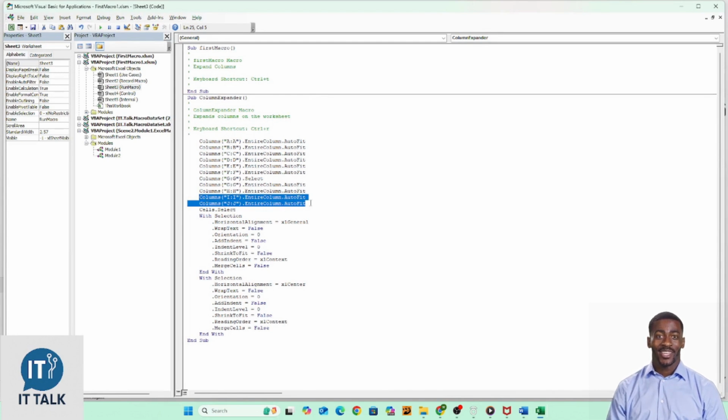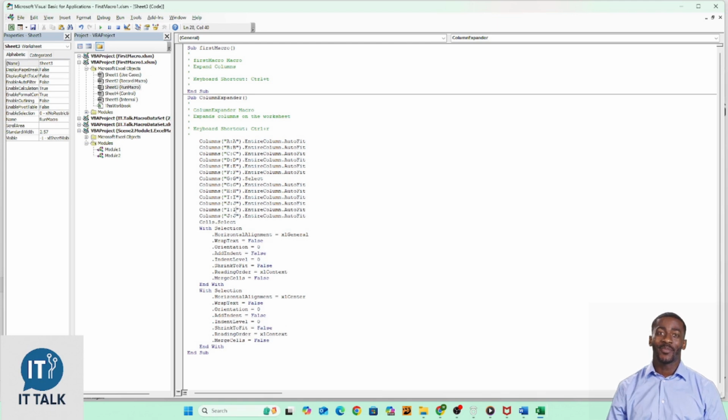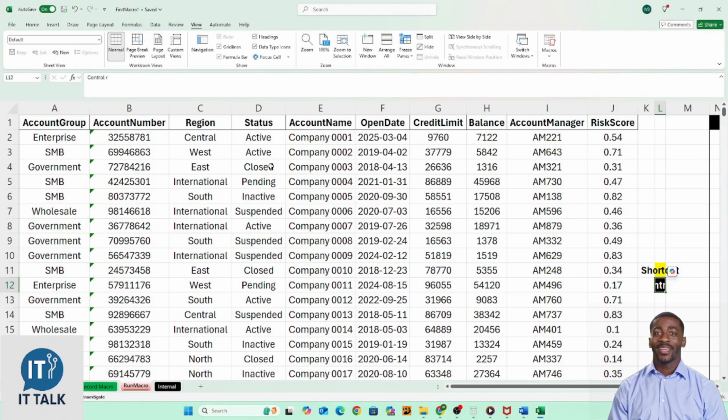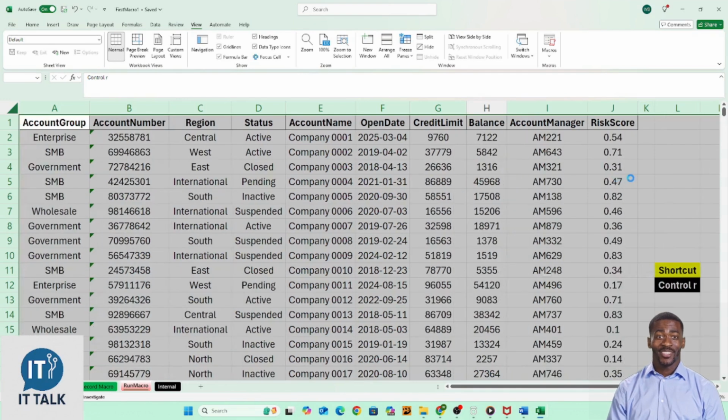So again, Alt F11 gets us to the Visual Basic Editor. In this case, we just need to copy and update 2 lines of code. I changed the columns in the lines I copied to columns K and L, which will expand the macro to those 2 columns, and now just flip back and click the button and voila! We now have those 2 columns also formatted.